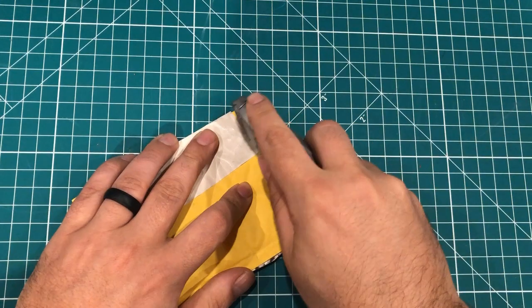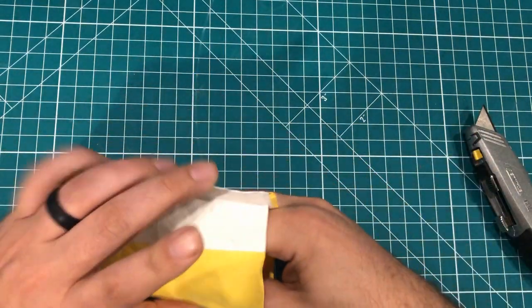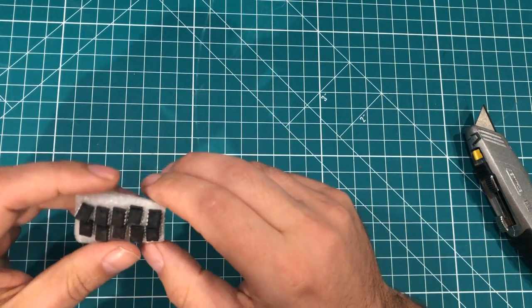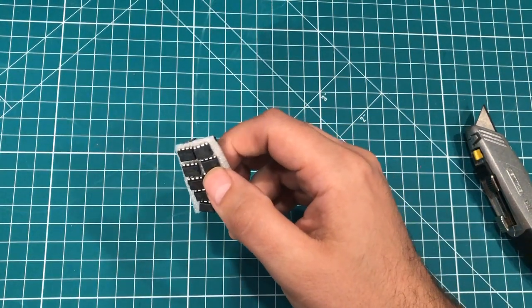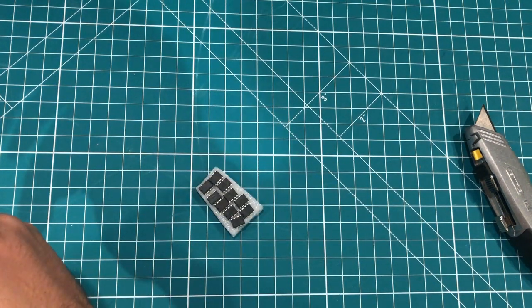Next up, we've got one that just feels like AliExpress — it has AliExpress all over the packaging. What do we have here? A bunch of chips that I was not expecting to get just shoved in an envelope. Let me see if it says what they are, otherwise I might need some magnification for these.